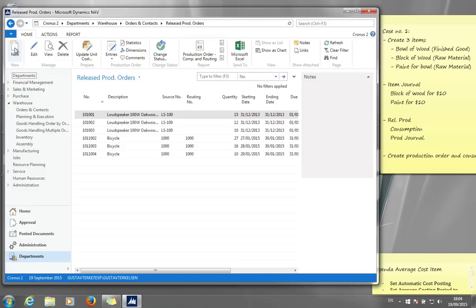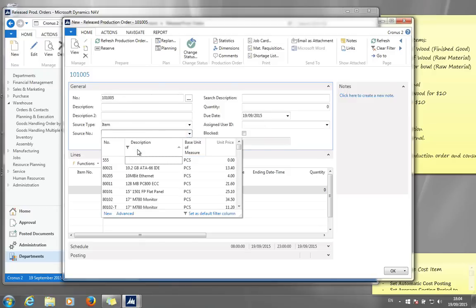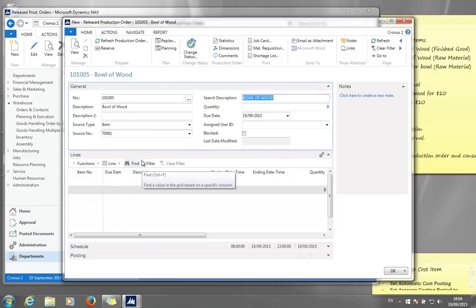But anyways, we're going to be creating a new production order. We'll let the system give it a number, and we will choose Item here in source type, and we will find our ball of wood because that is what we want to produce, and we want to produce one of those.